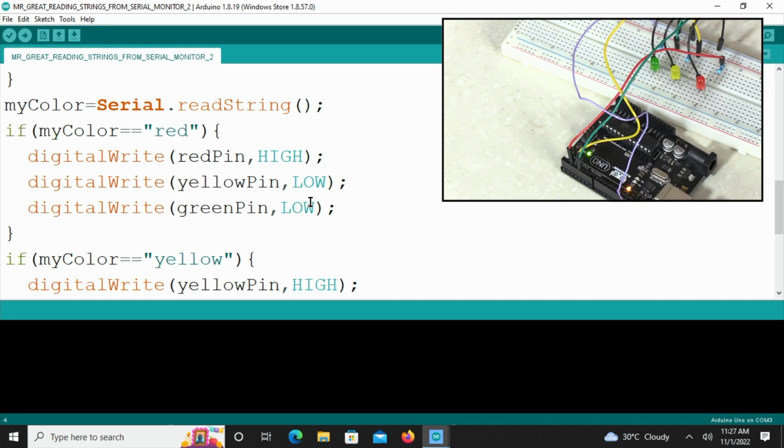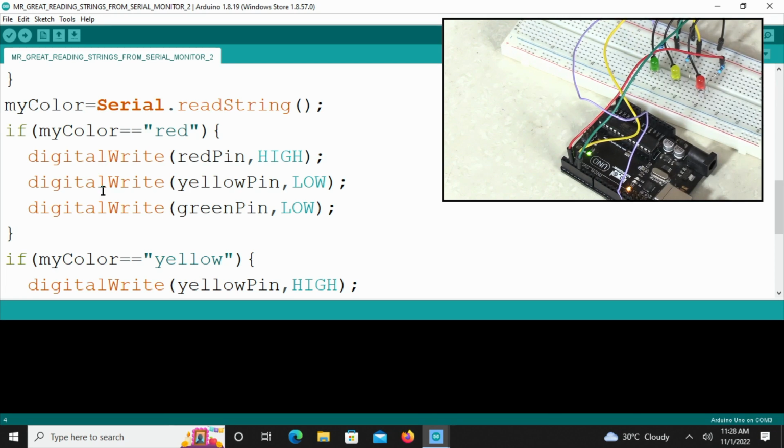Common sense demands that if I want the red pin high, you should turn the other ones low on this condition. As far as my color is equal to red, the red pin is high, which means the others have to go low. It's the best way to program, a best programming practice.